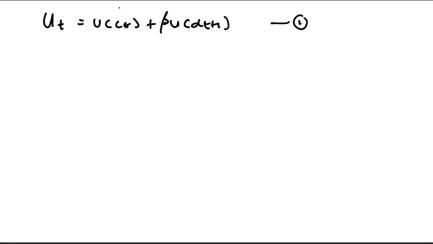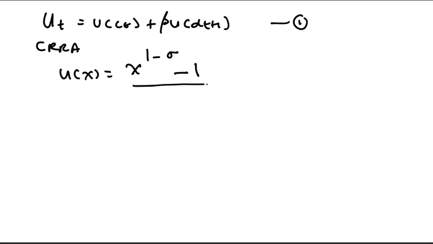To assist in the explanation, let me rewrite again the utility function in one. So U_t equals u(c_t) plus beta u(d_{t+1}). Yeah? So this is equation 1 that we already saw earlier. And then if we have the CRRA utility function, then you have u(x) equivalent to x to the power of 1 minus sigma, minus 1, divided by 1 minus sigma. And here we know that sigma is more than 1. Okay, now, so this one is 2.